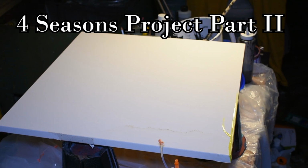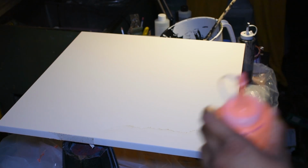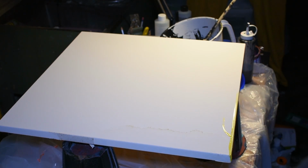My name is Infiniti and today I will be doing the second part of my Four Seasons pour, and I'll be using about 7 different colors. So without further ado, I'm gonna go ahead and get started. Some of my colors do have silicone, I forget which one, but hey, it's gonna be pleasant.